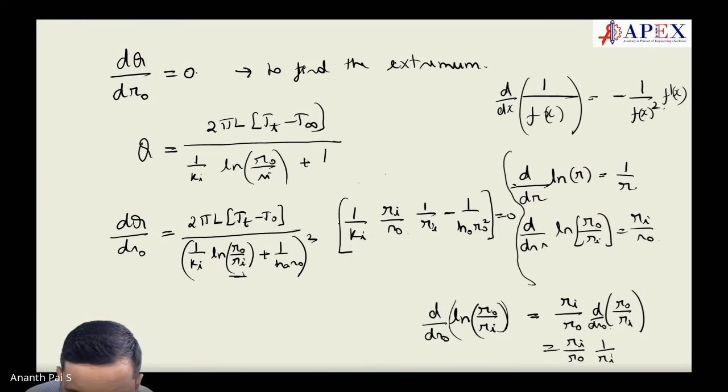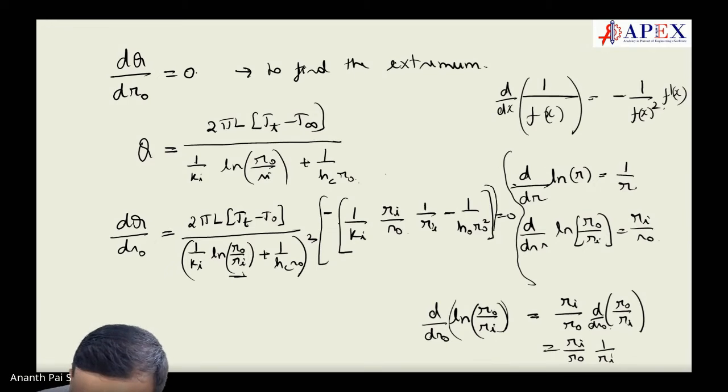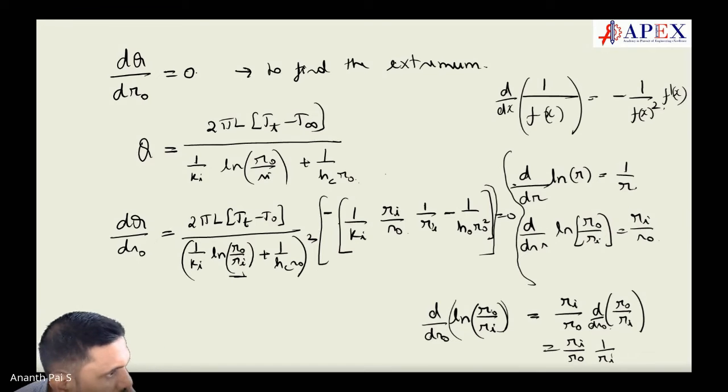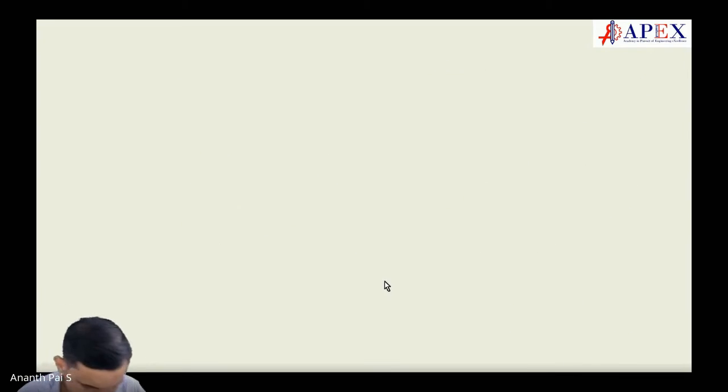Okay, so I hope this is proper. We have not done any mistakes here. That's what we will see. H of convection, HC we have used, H of convection into R naught. Any problem we have done? No, right? We have missed a minus. You want me to do the differentiation again? Okay, I'll do it again. Wait a minute, I'll do the differentiation again and I will show you how the thing is.